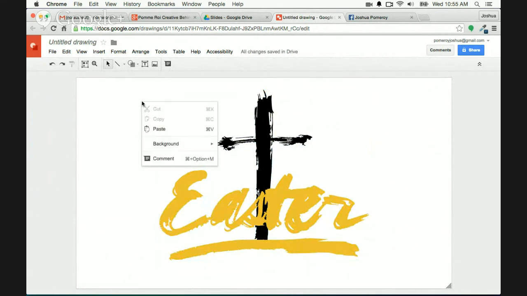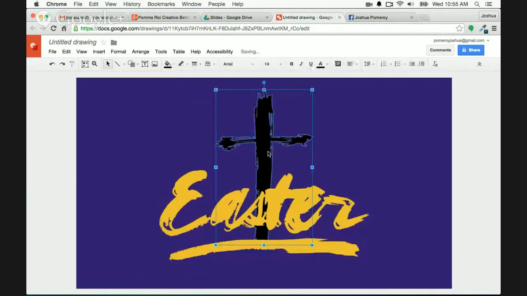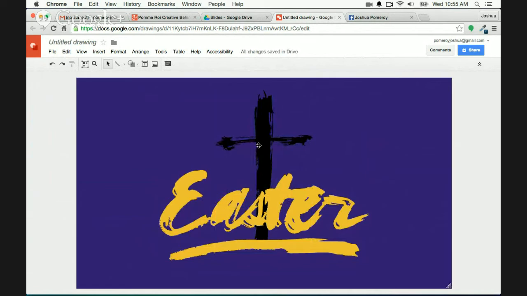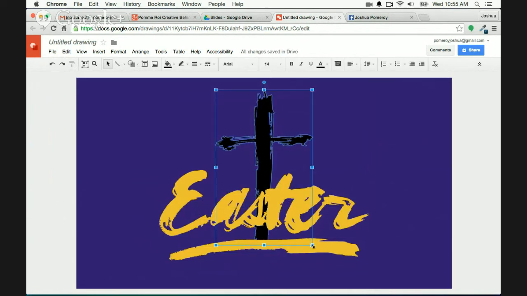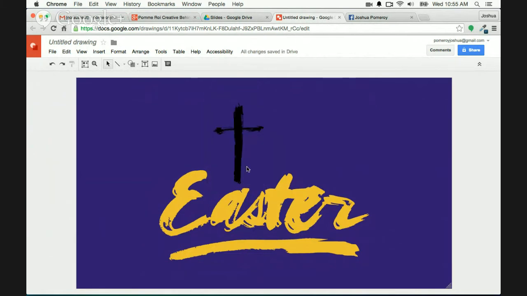Okay, so this is going to need some kind of background. I'm kind of trying to stick with sort of Easter colors. I'm just kind of experimenting, playing around.